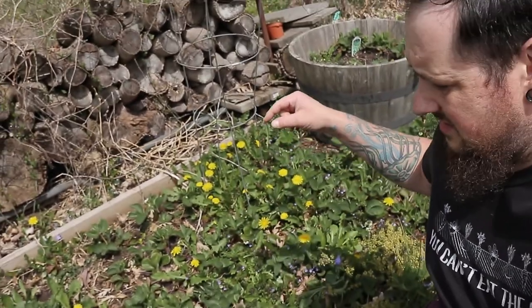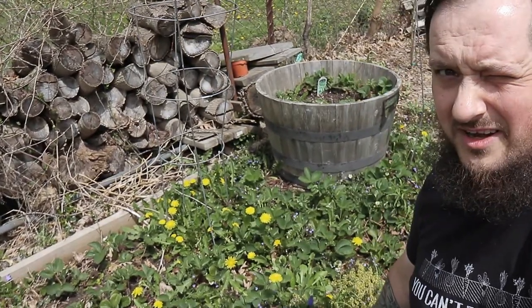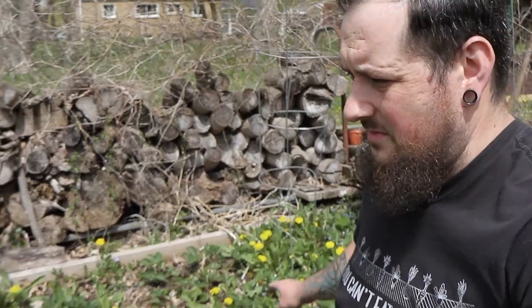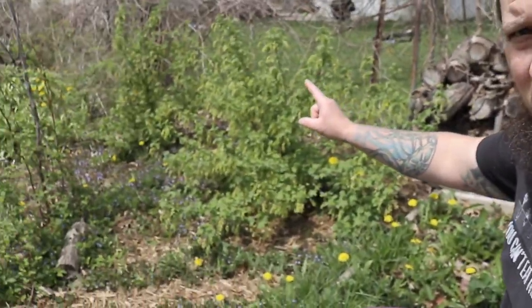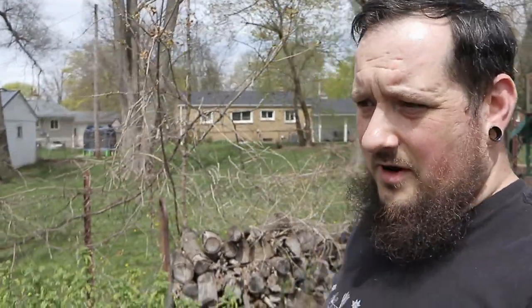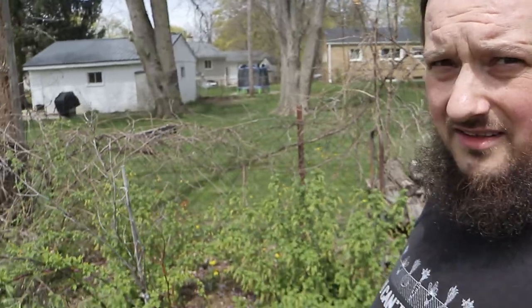So over here, this is the hugelkultur strawberry bed. It's gotta be weeded yet. A little bit of thyme growing up in here also. But this bed has been very productive the past year, and I think this year is gonna be really good. We also do some currant bushes over there. Kids really like snacking on those a lot. And this is an area where we did kind of a food forest type thing. Strawberries, we've got fruits. It's behind the grape teepee. And then there's another fruit tree over there. So once they all get established a little bit better, it'll look a lot different.